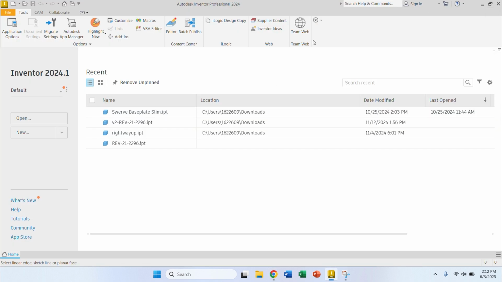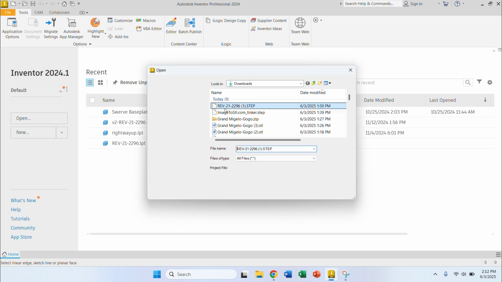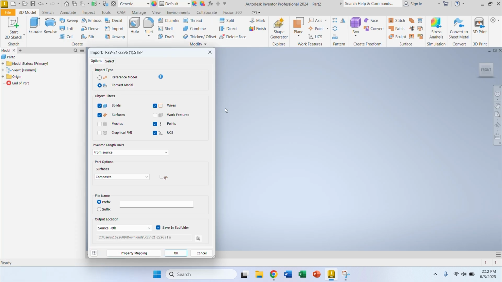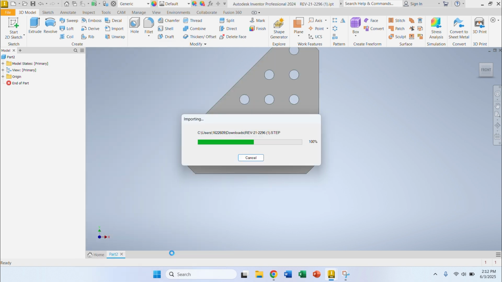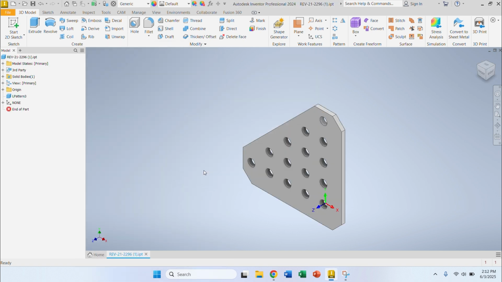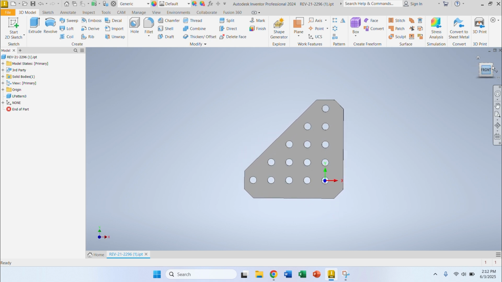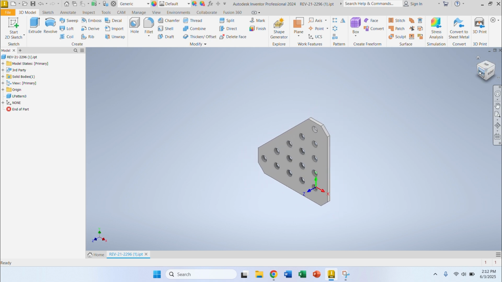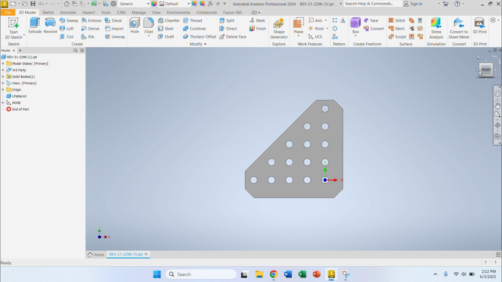Then pull it back to Autodesk, go to the top left, and open my file. Nice. I don't know what half this stuff does, and you don't need to either. So beautiful. Now you've imported your part. There's a cube in the top right-hand corner you can use to navigate. I don't have my mouse with me right now, so I'm just using the cube. You can right click, I believe, to go around it.